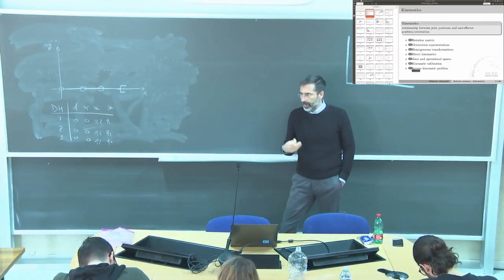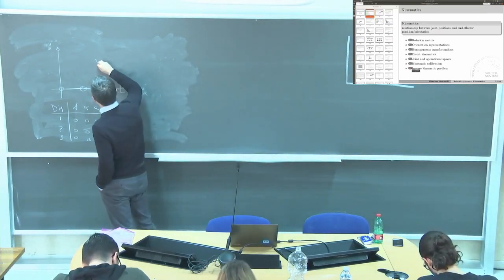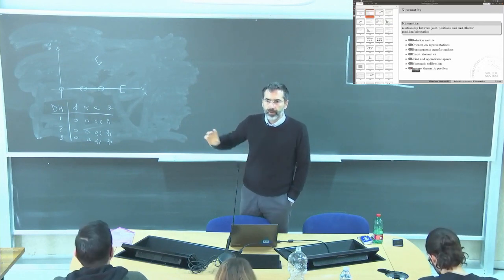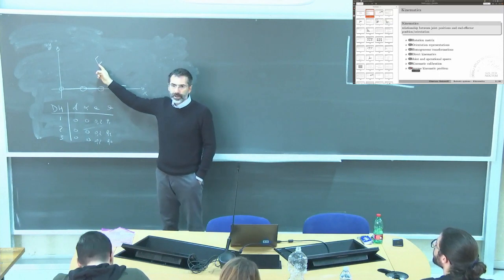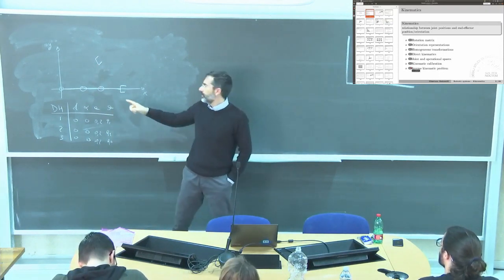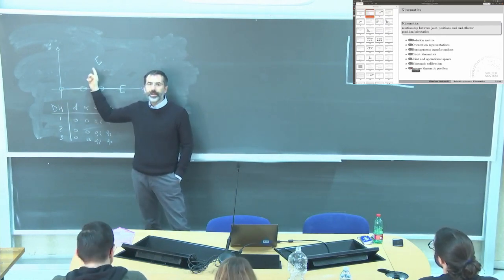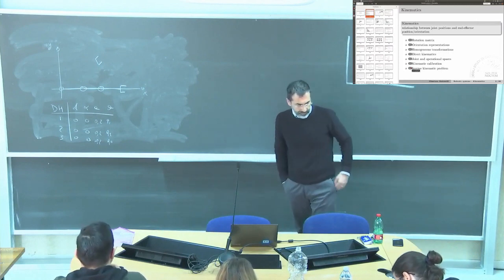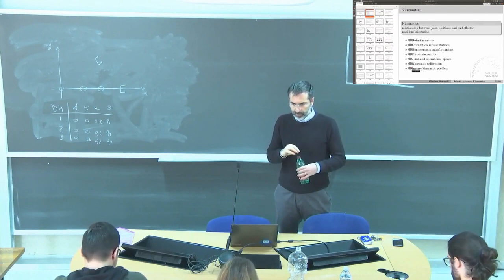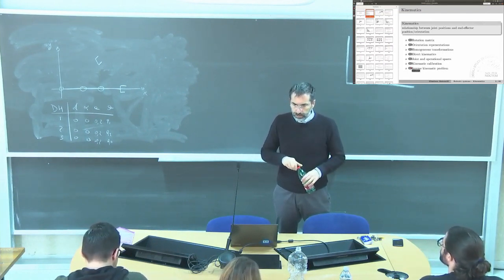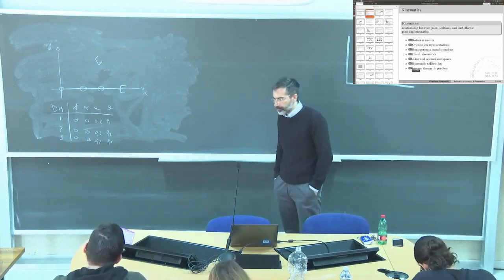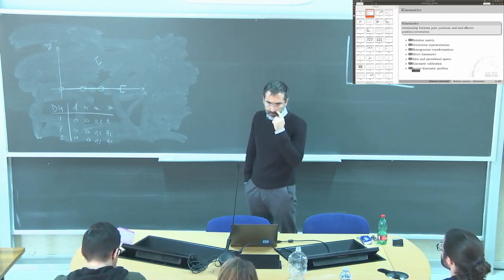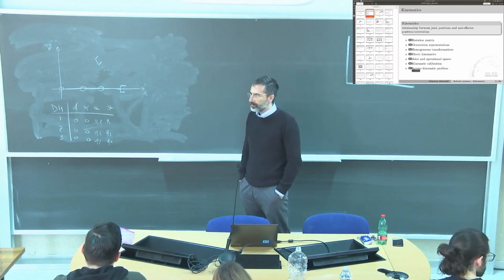I want to solve the inverse kinematic problem. So I would like you to do it intuitively, just right now. This is a position and orientation of the end effector. Can you just draw a possible joint configuration such that the end effector is this one? Can you just do it right now, by intuition?